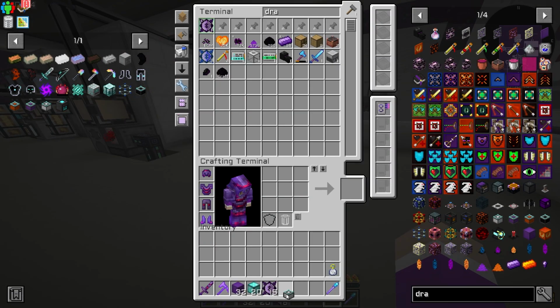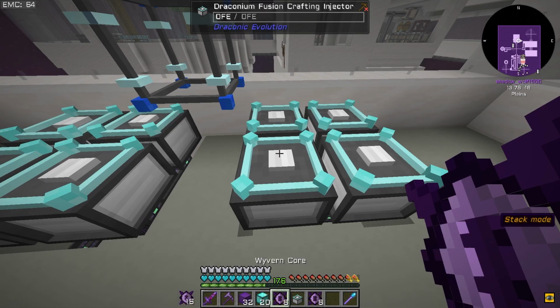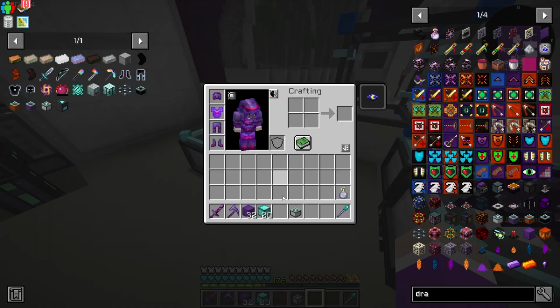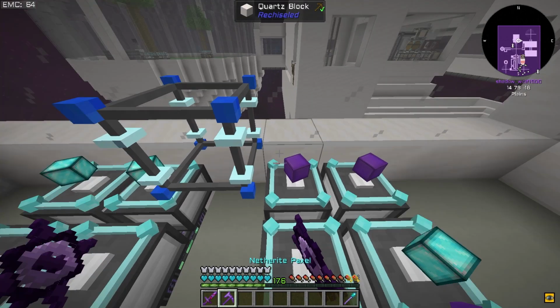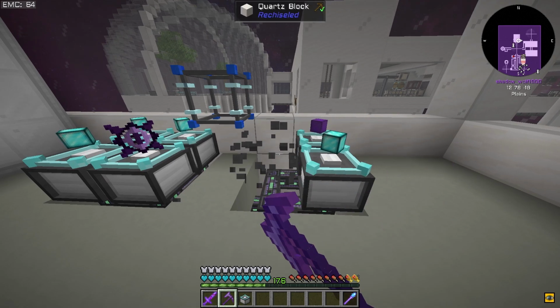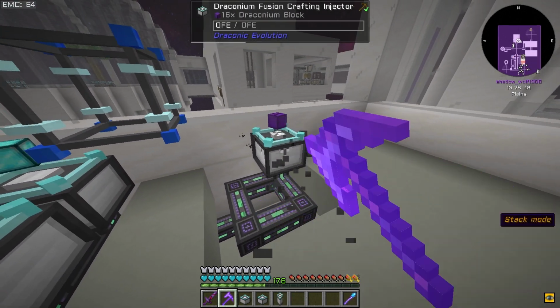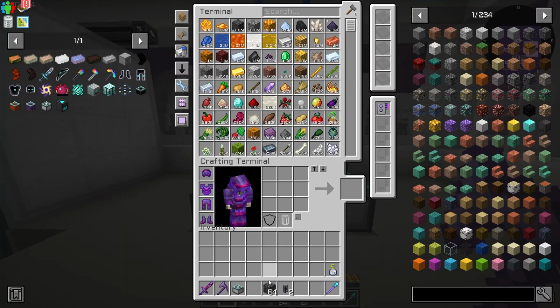Right, let's see if we can craft this now. So, Wyvern cores go here, and I think we should actually split them. So, Wyvern cores there, them there. Yeah, we should definitely split them just to keep things easy. So, if we put this in here, 1 or more injectors are too close. Oh, yeah, it doesn't have to have like a certain distance away from everything. Oh, wait, yeah, I remember now. All right, setting up like this should work instead.